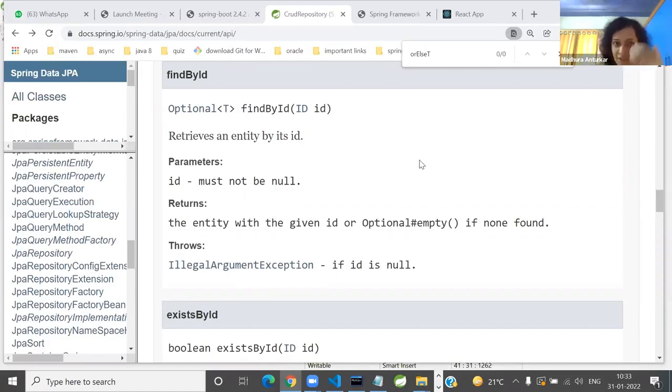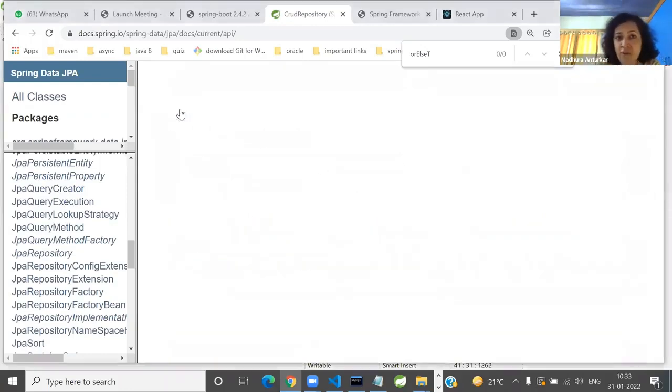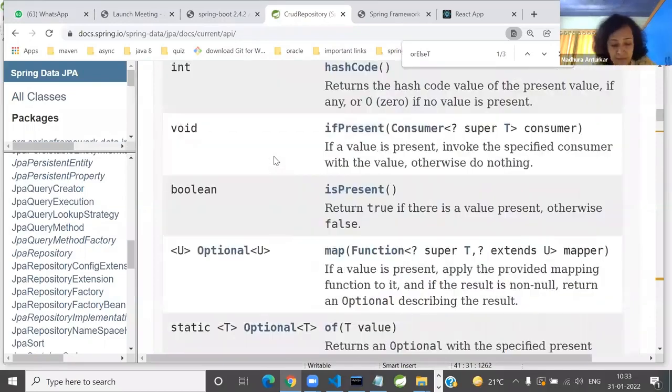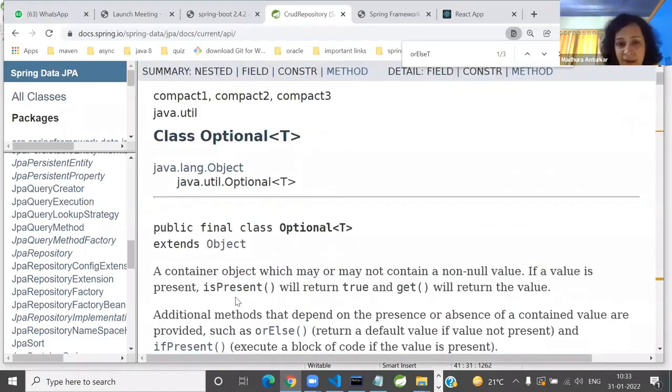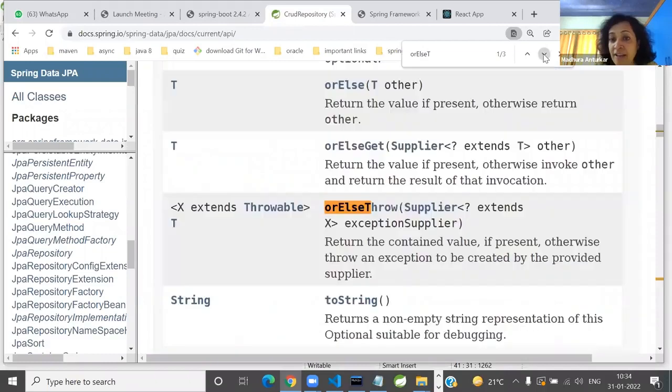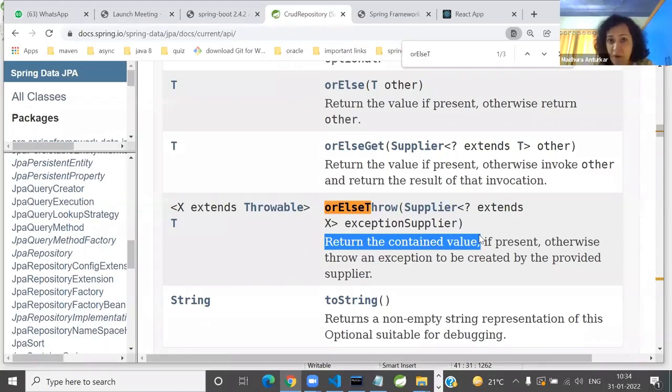So there are two ways. One way, the longer way, is to call isPresent. Let me trace it. In code, think of Optional<Employee> equal to dao.findById. If isPresent returns true, you say get and story over. But people definitely appreciate streams programming or functional programming more and more. So there is a shortcut method. What is the name of the method? orElseThrow. See the name; the highlight of functional programming is that it is common-sense based. orElseThrow means either return the content value, return that employee, or else throw this particular exception.